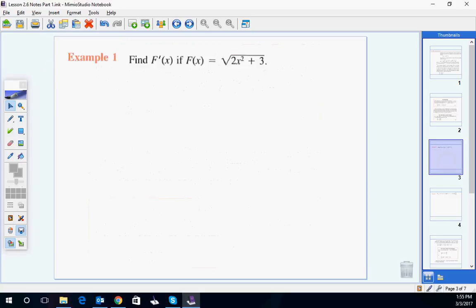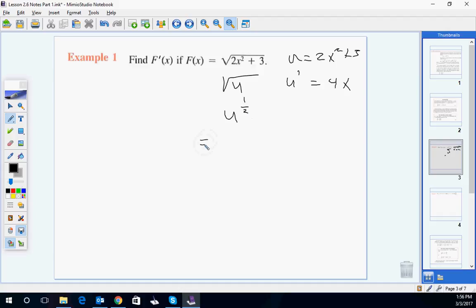Okay, so for this one, I'm going to set up with the u's. You're at the point where you don't have to use u's every time, but we're essentially going to take the derivative of this with u equaling 2x squared plus 3. So u prime is what? 4x, correct. Now what's the derivative of the outside? We've done that one quite a bit.